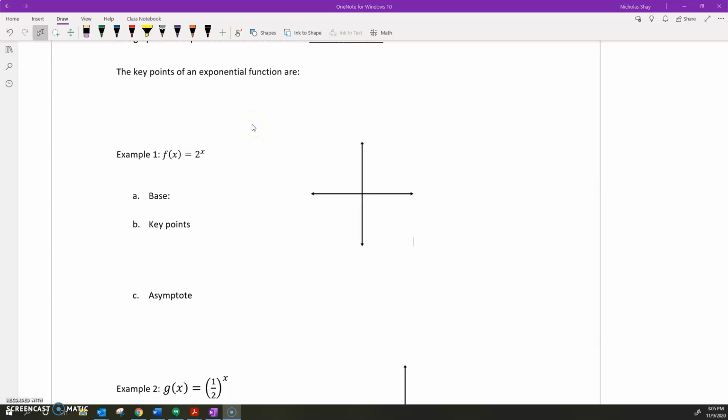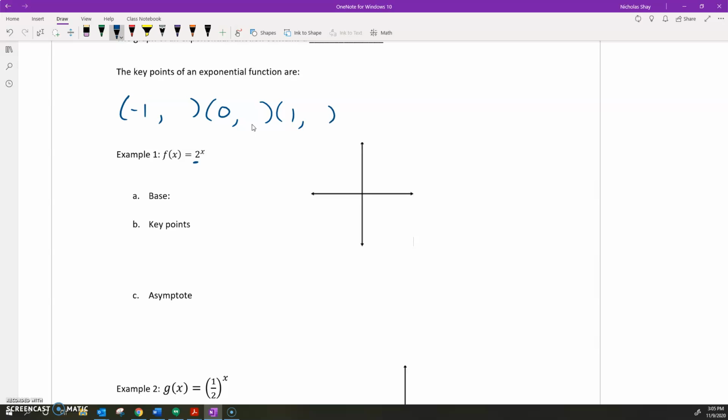So in Unit 10, we're going to talk a little bit about graphing exponential functions. Typically when we looked at key points of graphs, we had just a set number of points. With exponential functions, it's going to be slightly different, where the key points of an exponential function are going to change depending on what the base of this exponent is. The x values of your key points are going to remain the same: -1, 0, and 1.